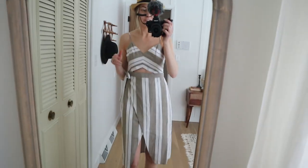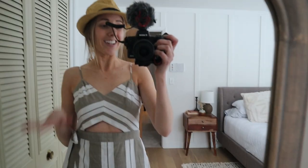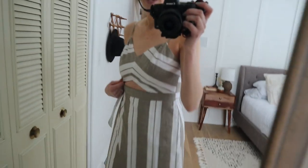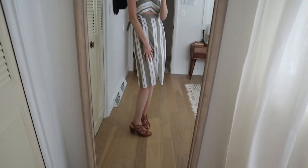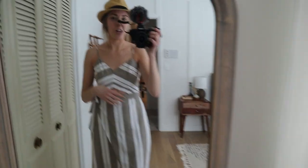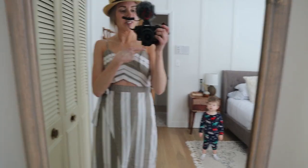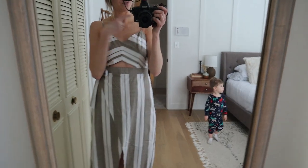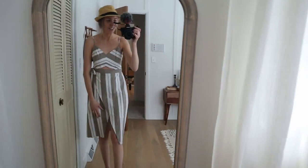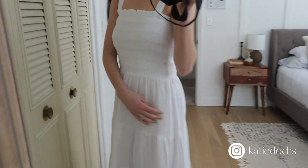My friend just gifted this to me — she was going to donate a lot of clothes, and this is one of those pieces where I like the concept of it but I don't know if it actually fits me that well. As you can see there's a little gap. It's a bit of a snow day here so I didn't do my makeup and my hair is a mess, so I'm just throwing on hats. But let me know if you guys like this one — it definitely has potential. Eli is literally still in his pajamas with yogurt on his mouth. Let me know — is this a yes or no?